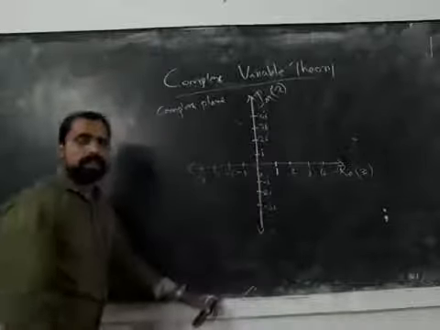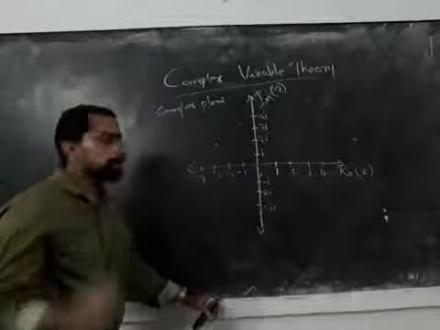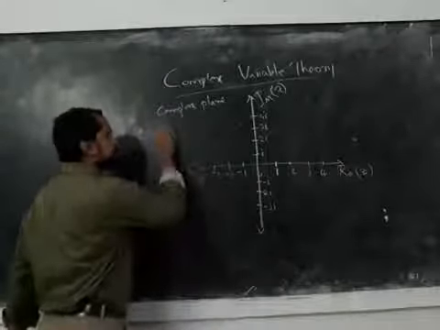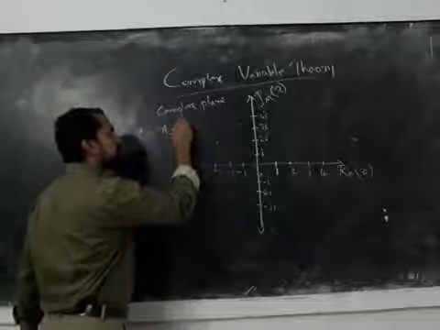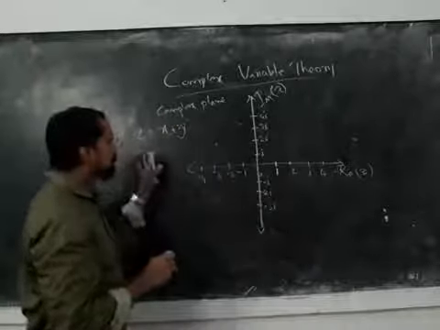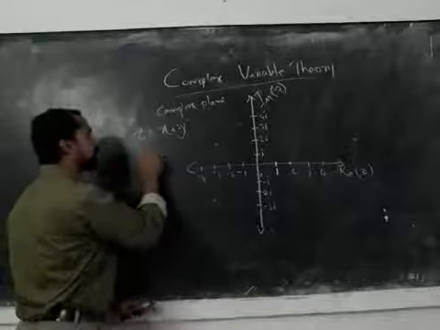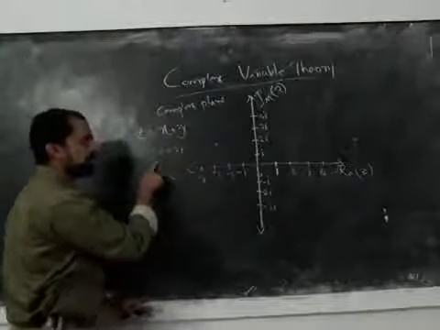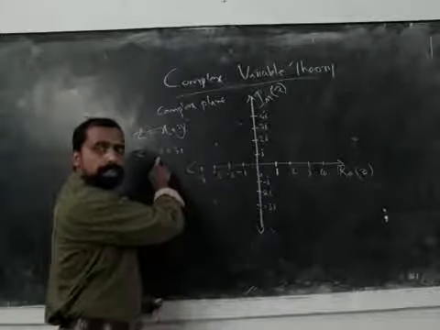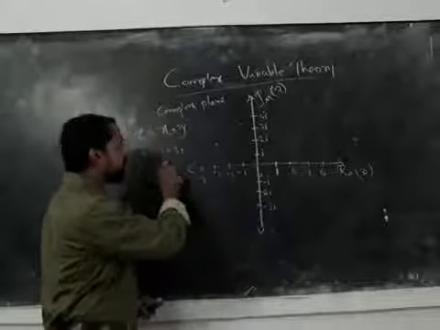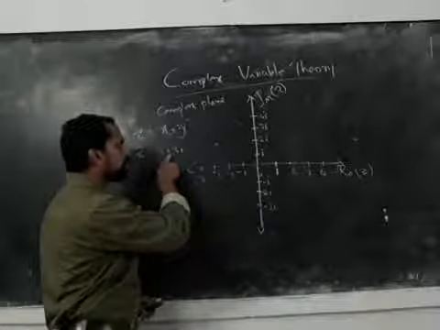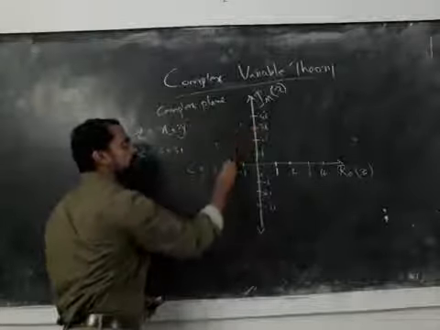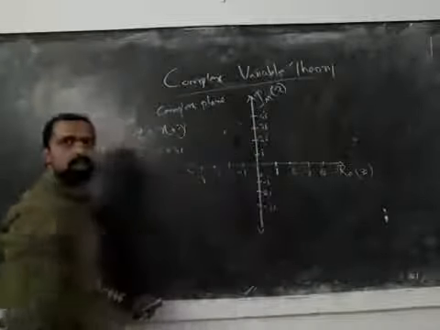And I told you, you can represent a complex number z in general in the x plus iy format. Whatever the number may be, for example, if you have z is equal to minus 2 plus 3i, then you can represent it here. You have to look at the real part. The real part is minus 2, so it is here, and the imaginary part is 3i. So this is the point.